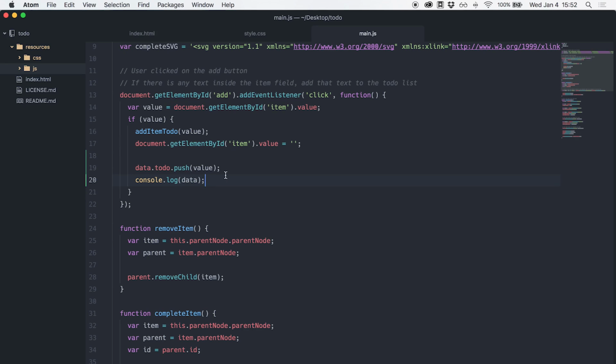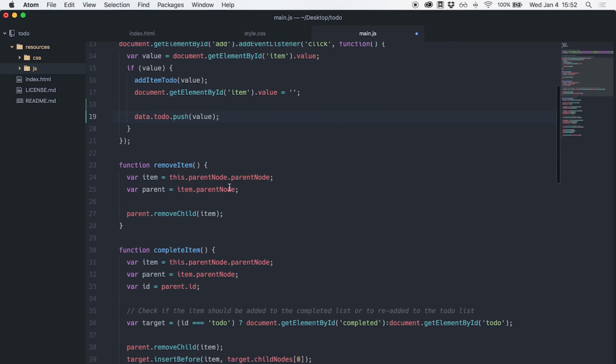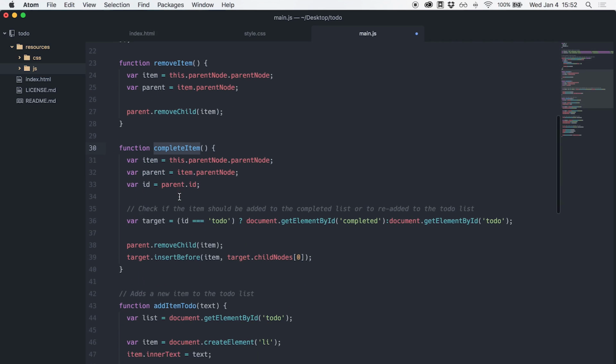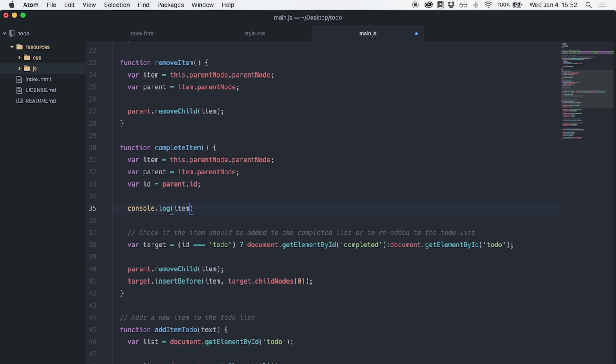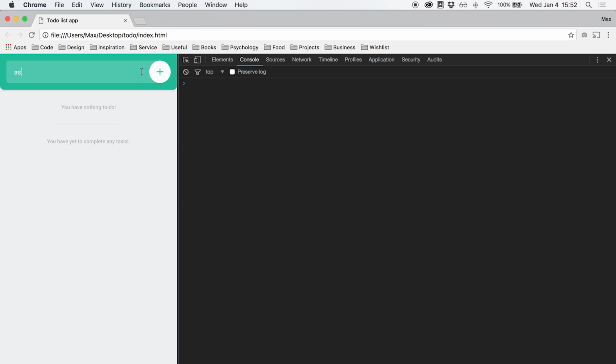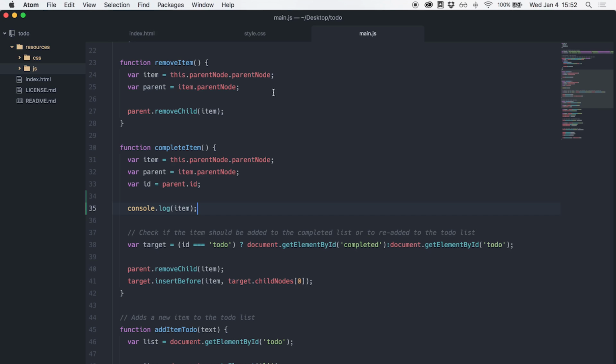Okay, so let's remove the console log. And then we have a completed item. We have the actual item. Let's do console log item just to see what that is. I think that's the value. No, that is the actual list item. Oh, I see. Okay.